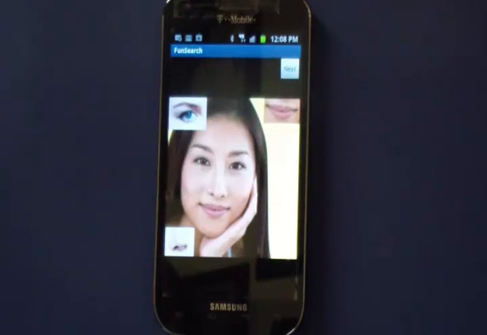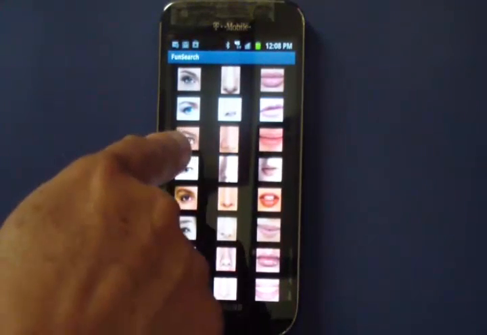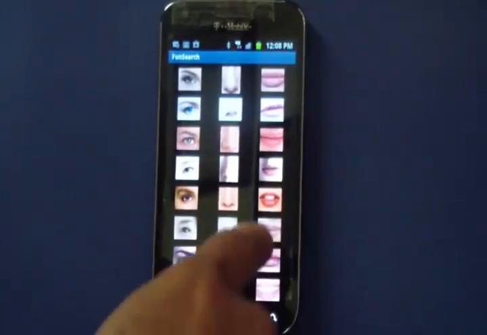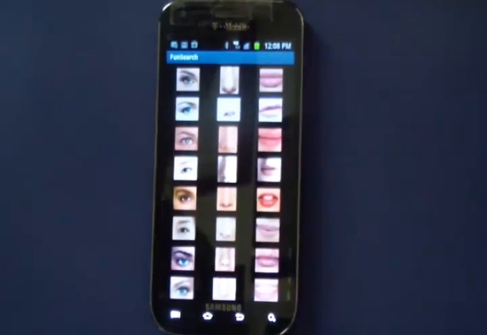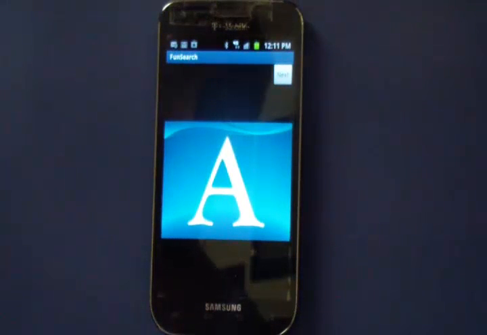I'm going to give you another one with three parts from three different persons and see how it behaves. In this case, we're going to select three parts from three persons. Let's see, eyes from this person, nose from another person, and lips from another person. Yes, finally it's done.